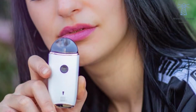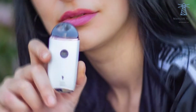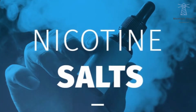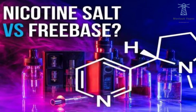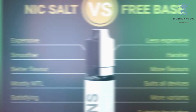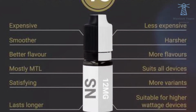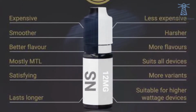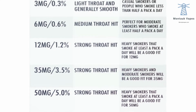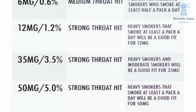Now, let's take a look at the other kind of e-juice, which is most frequently used in the pod systems and is referred to as nicotine salts. And without getting into too much detail, keep in mind that the nic salts are used for most pod systems, and they are a little bit more expensive, but they do give a nice smooth hit. And the primary difference you'll see is in the nicotine level, where since it's concentrated, you'll see nicotine levels on the bottles that say anywhere from 25 to 50 milligrams.